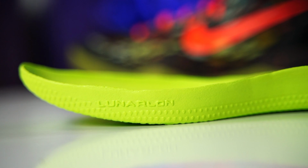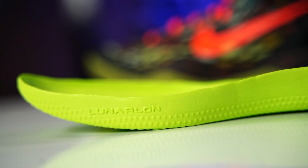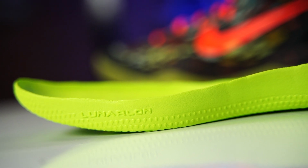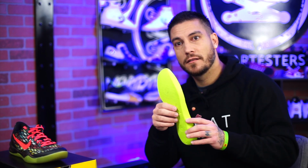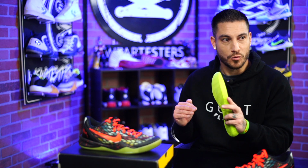I believe there were 3 options, I think. I might be remembering that incorrectly. I really can't remember actually now that I'm starting to think about it. Because there was this one, and the All-Star version was different. Oh, maybe there were 3, because then the All-Star I think had that chip. Remember when they were doing that? Oh, the Nike Plus system? Yeah, and they had it for basketball, and it was very short-lived because it wasn't any good. It didn't track any actual useful stats.